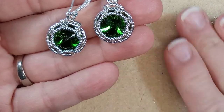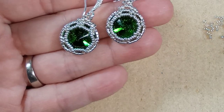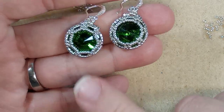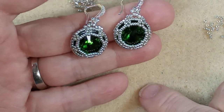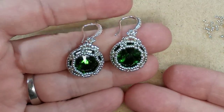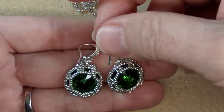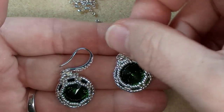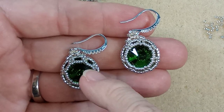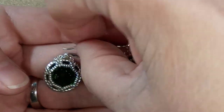So thanks for joining me. I apologize for that little whoopsie-doo at the end there. But I find that with bezeling, sometimes, if you're not totally paying attention, you'll skip a bead or something like that. It's very easy to correct those mistakes, so don't stress out. Just go back and take a look. I would probably go through this one again to make it more rounded, and all you have to do is just go through those beads and tighten it to a nice little circle.